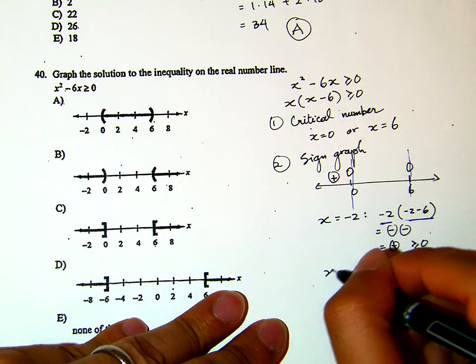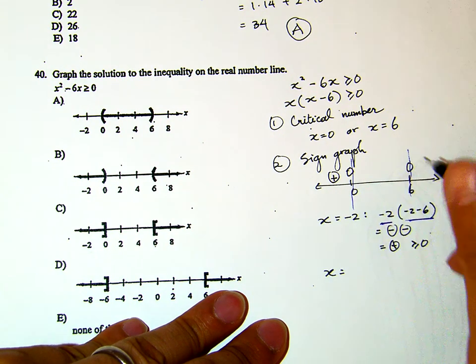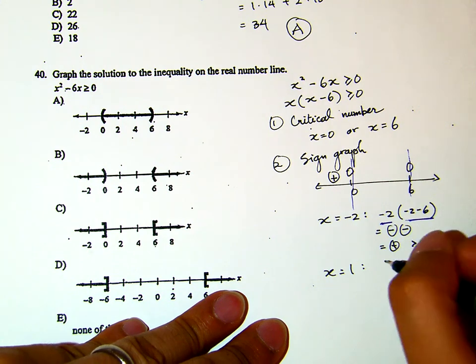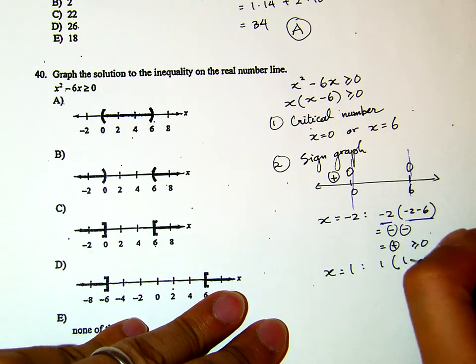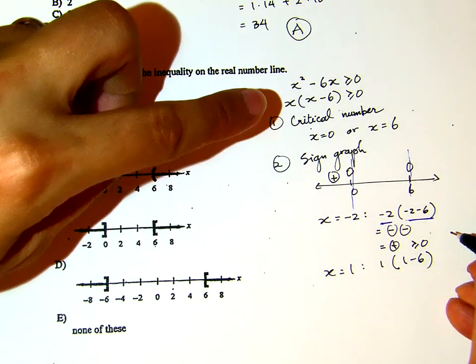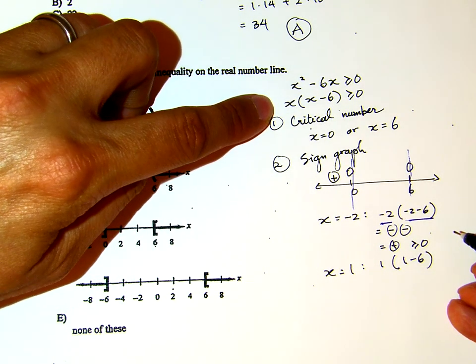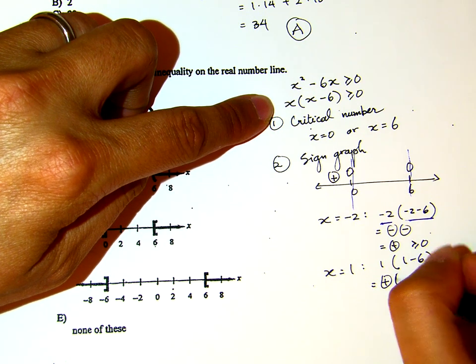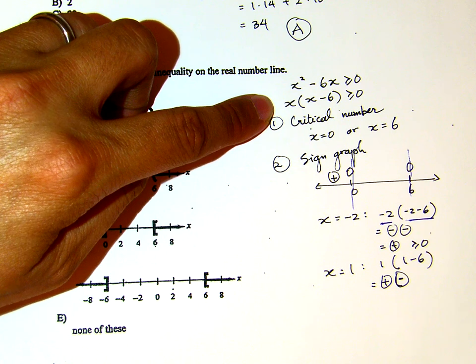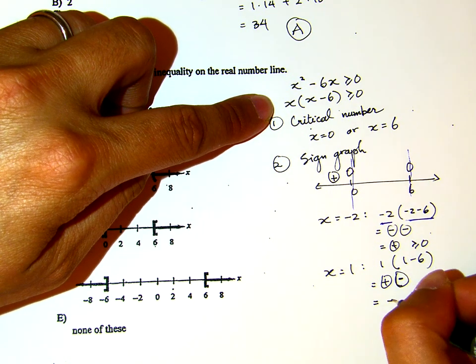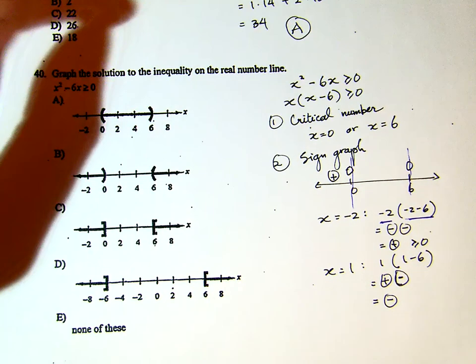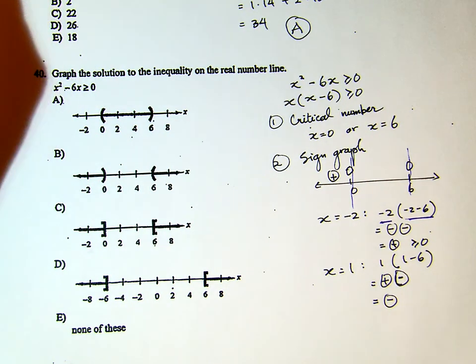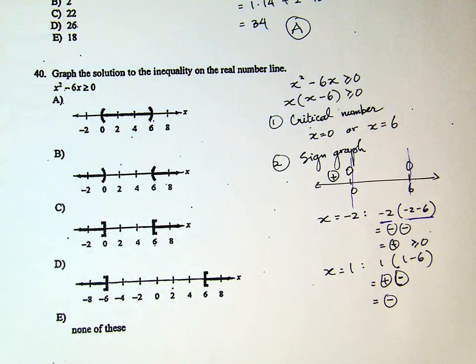Now let's pick the number in the second interval, in the middle one here. Let's say when x equals to 1. I believe that's the easiest. 1 times 1 minus 6. I basically replace the x by 1, and you will see this is positive times negative, right? Because 1 minus 6 is -5, which is negative, equals to negative. We don't really care what that will be. All we care, like the number is -5, for example, right? It's not about -5, it's about, is it positive or negative?